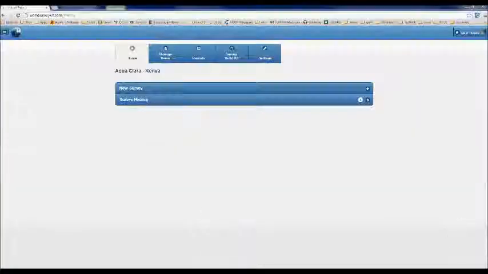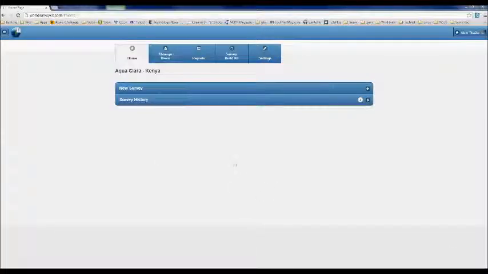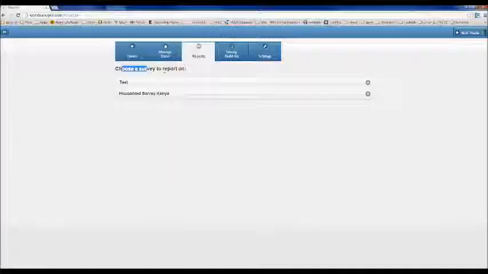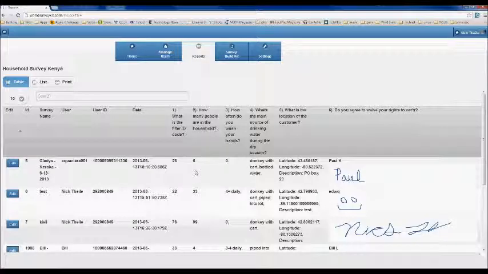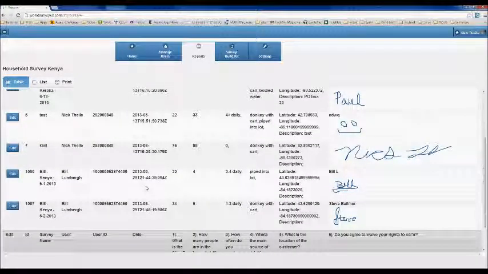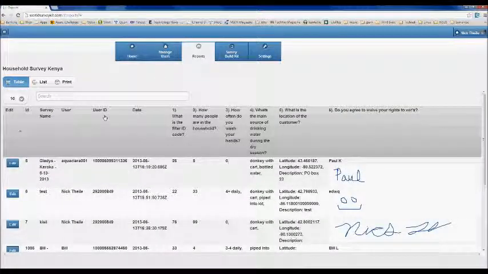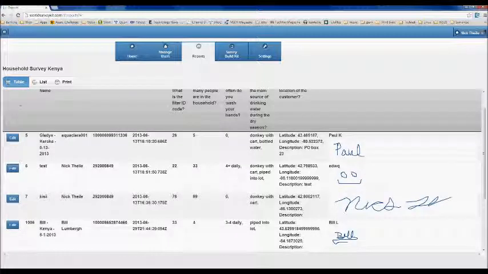All right, now that all of our users have filled out a lot of surveys, you're going to want to report on it. So you basically log back onto the web portal with your admin user account. You go to the reporting tab here, and you choose what survey you want to run the report on. In this case, we're choosing household survey. This is where you get a couple of views. Here on the table view, you can see everybody in your organization. You can scroll down and see all the surveys that have been answered. On the columns, you see all the questions, and then here are all the answers. You actually get an image of the signatures too.